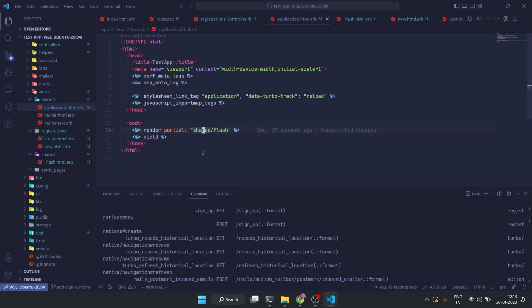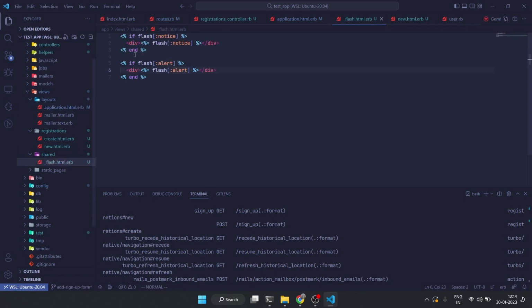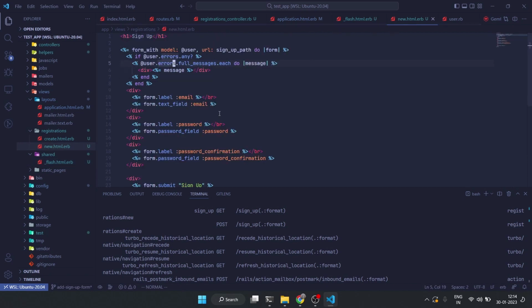The partial is named underscore flash. It's known to Ruby that's a partial. That's why you're naming it underscore flash. So it goes to the flash. It sees, oh, if there's a flash notice, then I have to show the notice. If there's a flash alert, I have to show the alert. Simple. So let me show you again what's happening.